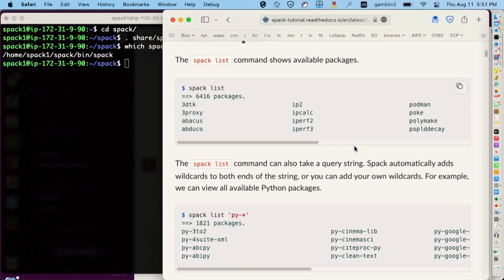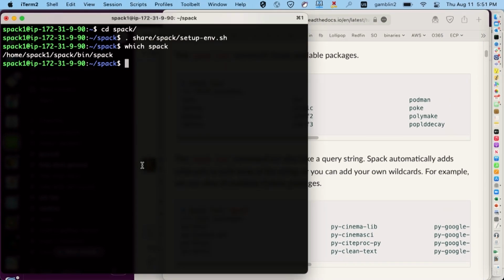Okay, so we did that. If you want to see all the packages that are available, you just type spack list. The first time you run spack list, it'll take a while because it has to index all the packages, because it needs to know which ones are virtual. We'll get into that in a minute. It's annoying that the first time we do things, it takes a long time to index stuff now that there's 6,500 packages in it.